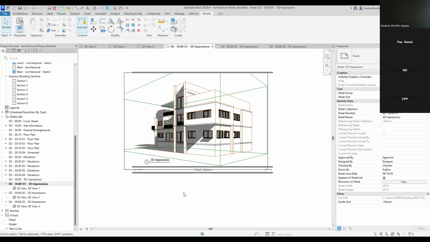Okay. Use your own numbers that you are comfortable with. All right. The most important thing is that every sheet should come with a number and then a name. So you should give your sheet the right numbering and the right name. As simple as that.